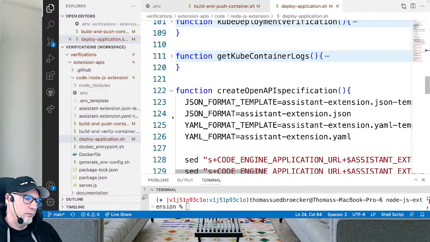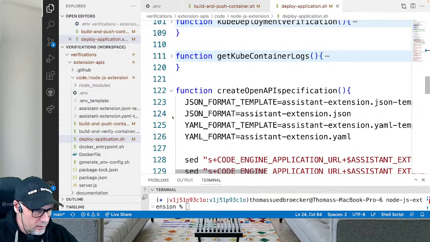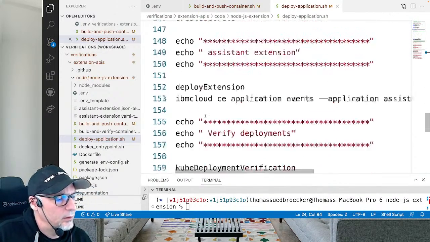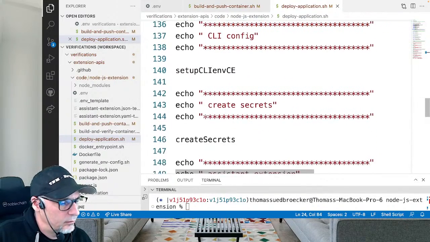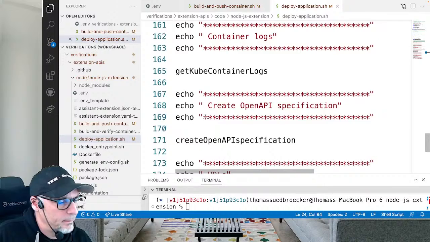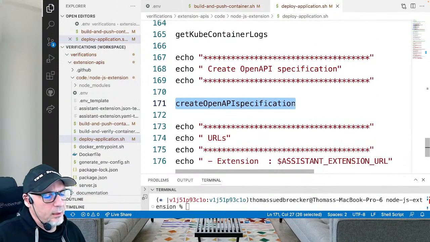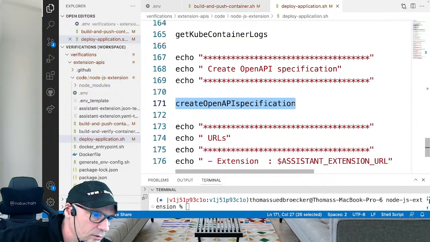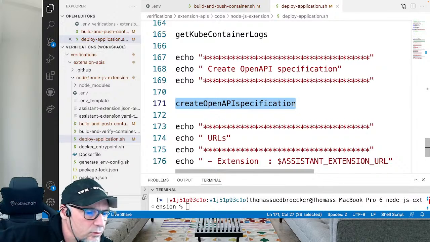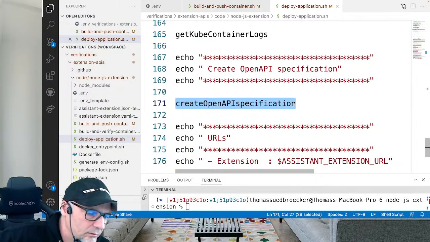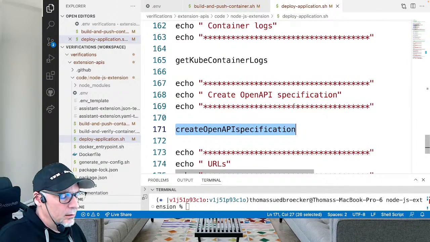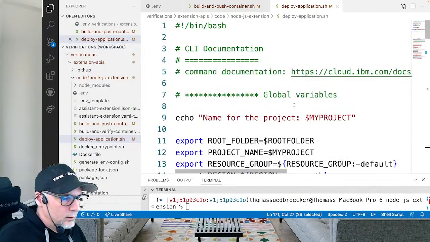But if you want to, you can just follow the functions and the implementation, and here is very straightforward information about the setup. And here you can see I create the OpenAPI specification also for you, so that you do not need to copy and paste anything. So everything is automated, to ensure as much as possible that there are no misspellings, errors, and so on. Okay, as I said, I'm logged on.